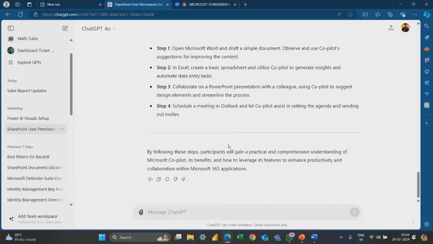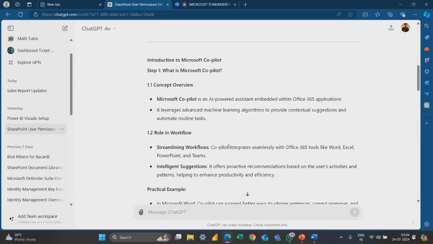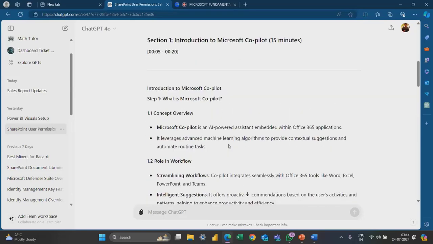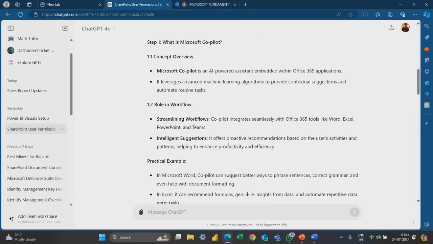So, yes, initially, let us try to understand the concept overview as well. Microsoft Copilot is an AI-powered assistant embedded within the Office 365 application. It leverages advanced machine learning algorithms to provide contextual suggestions and also automate routine tasks. We also have the role in workflow, which we can divide into two types.